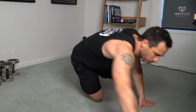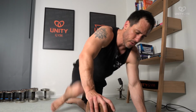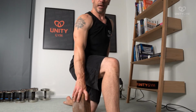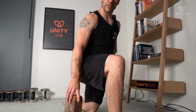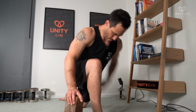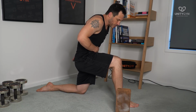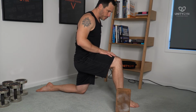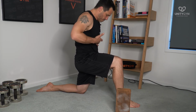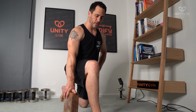Now we're moving into some hip flexor flexibility work. So first we're going to do an antagonistic end range contraction. So from here, I just realized I haven't set the camera up properly. What you really should do when you do this is go into a posterior pelvic tilt and keep my head up. Okay, so rib cage down, posterior pelvic tilt, feel it in the hip flexor, and then we're going to grab onto the toes on the back foot.